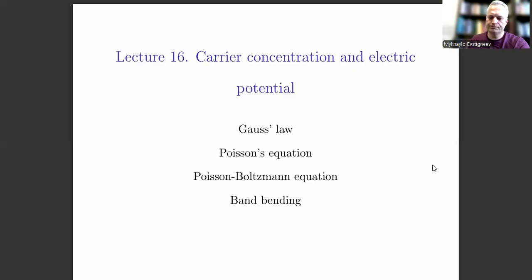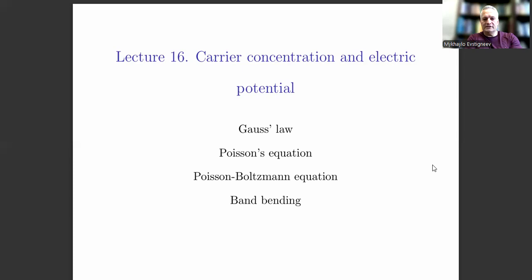Hello, everybody. In the previous lecture, we have finished the first topic of the second part of this course, charge carrier concentration. We related it to the concentration of ionized donors and acceptors. We have realized that at room temperatures and in a broad window around the room temperature, all or almost all of your impurities, shallow impurities, are ionized.